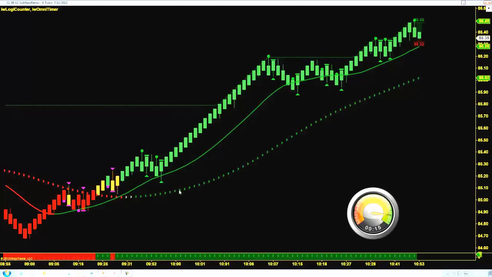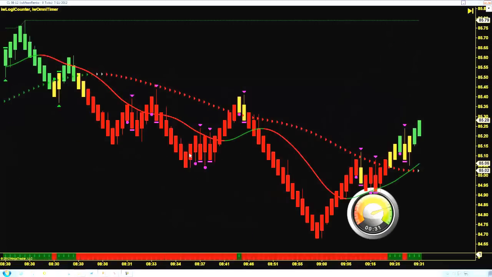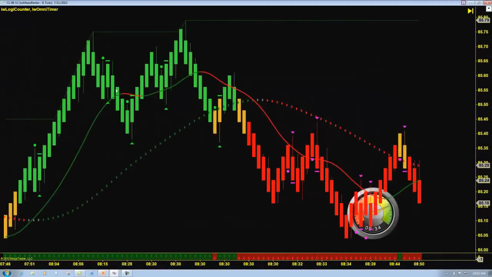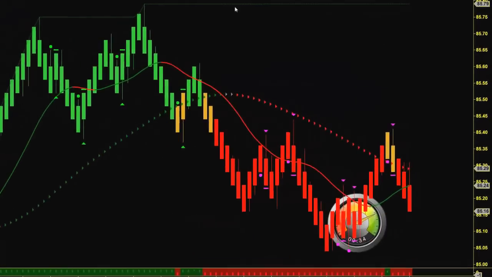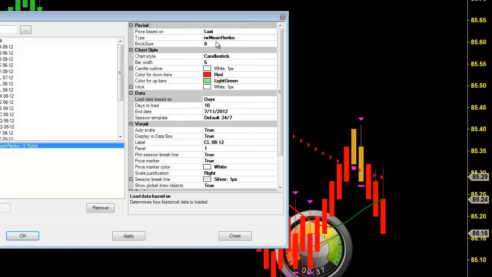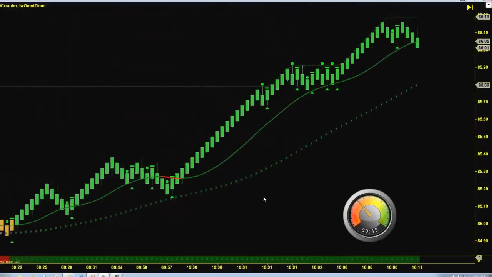If you do make changes, one thing I suggest is, number one, test it, test it, test it. Number two, if you change to an 8 range, say for the CL, then leave it at an 8 range. Don't look at it and say, okay, here's an 8 range, it looks great today, but maybe back here the 8 range wasn't looking so hot, so now let's go to a 6 range again.